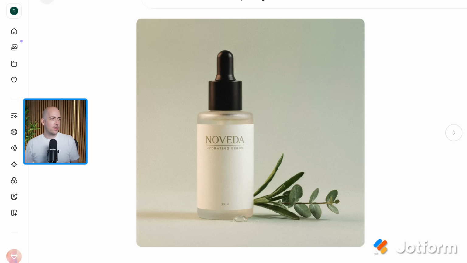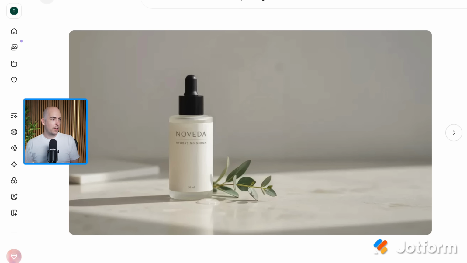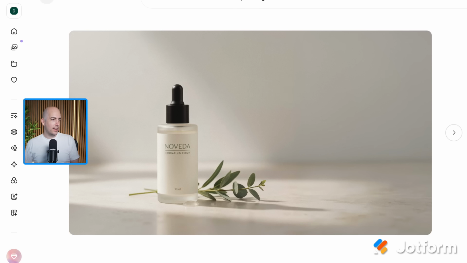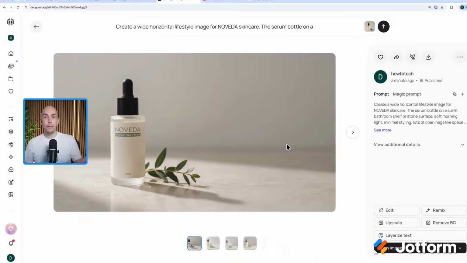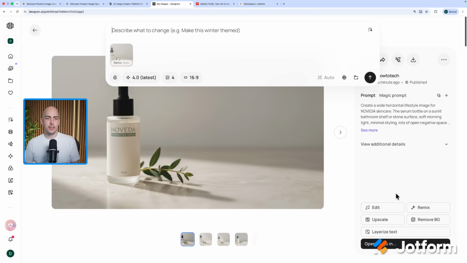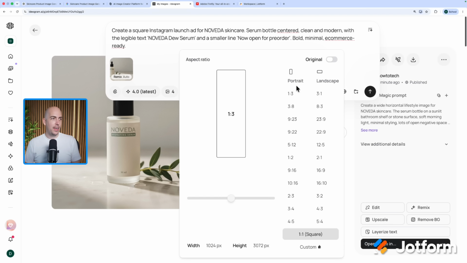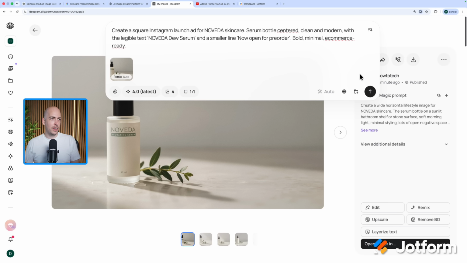And just for comparison, this was the first one it created. So if I go back, the label has actually changed a little bit, and on each one, it's slightly different. Again, to move forward with the next prompt, I'm going to choose to remix this one here and put in that final prompt, which is for an Instagram post. So we paste that in. I'm going to change the aspect ratio again to 1:1 so that we're back on square like this, and then submit it.